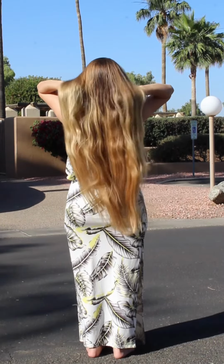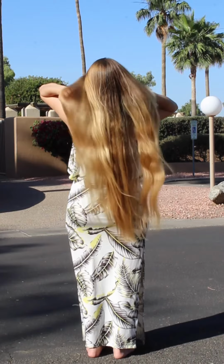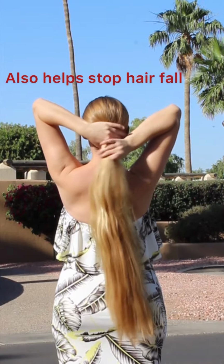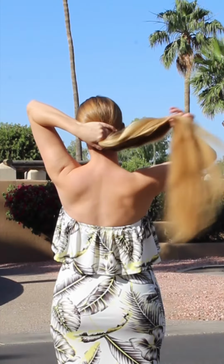Today is going to be a DIY hair mask that you can make right out of your kitchen. It's going to add protein to your hair and also make it really soft. So I'm hoping you're going to enjoy this.